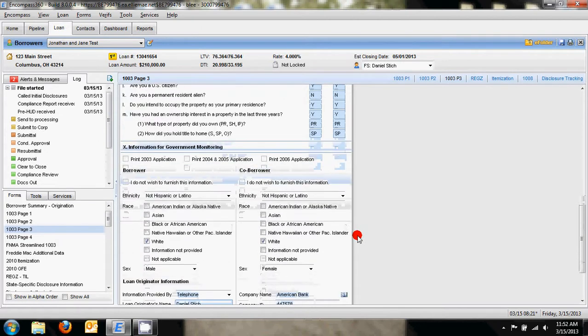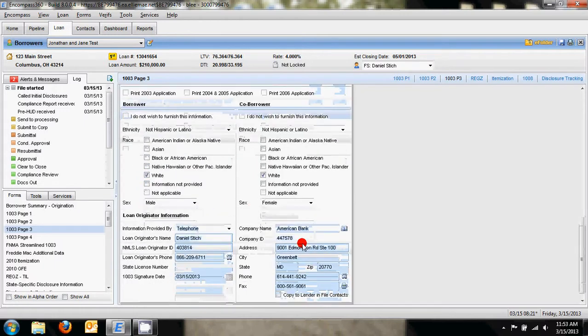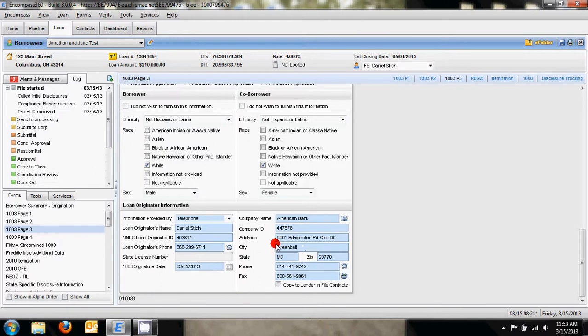As we continue to scroll down, this area here with ethnicity, it's all of our Home Mortgage Disclosure Act questions, needs to be filled out. So we need to have the drop downs as well as check marks. This section needs to be completed to the best of the mortgage banker's ability. And then as we go down, it should have the mortgage banker's information listed here. The next section that we go to is the 2010 itemization page.